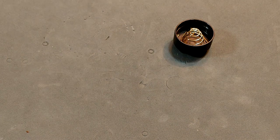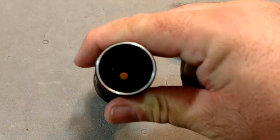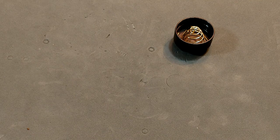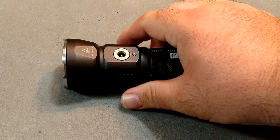Flat top. Inside the tube, there is a brass button for contact. So if you are going to buy replacement batteries, you want to make sure that they are in spec with what you have here, because a protected button top just might not work.